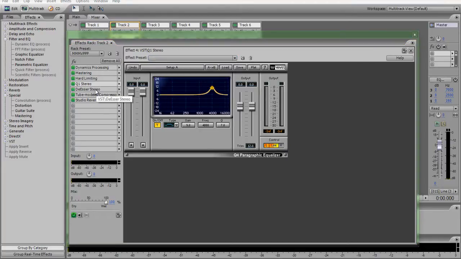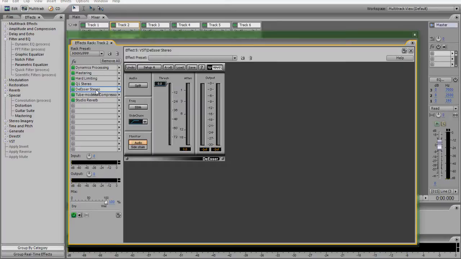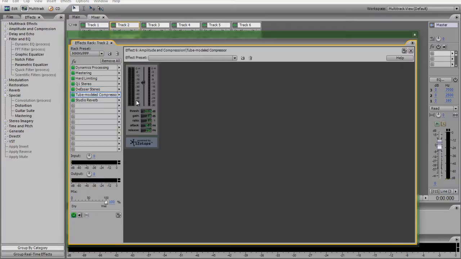Alright, de-esser stereo, that's with the Waves also. You're gonna wanna have just like this, 0.0, split 5506, and have the high pass one like this, and you should be good with that. And now the tube model compressor, that's the compressor that I use, and that's negative 23.5, 2.8, 3.0, 10.0, and 23.6.